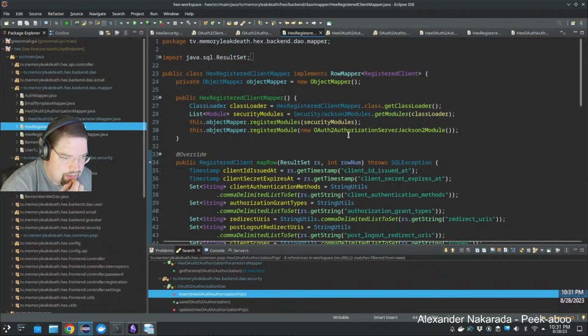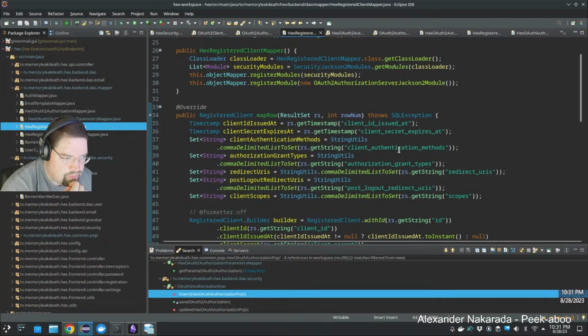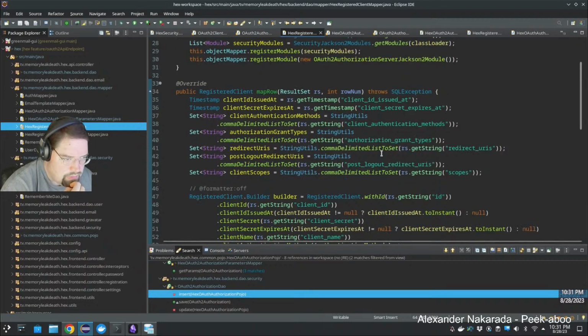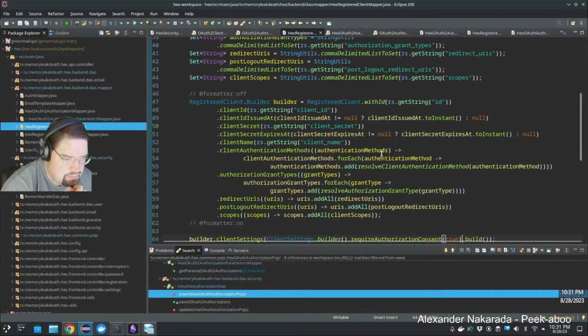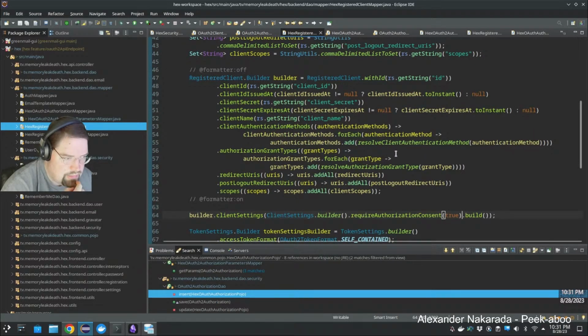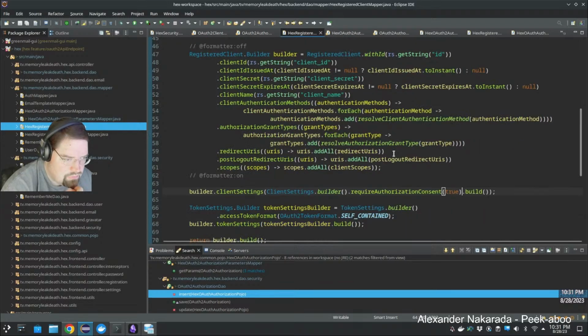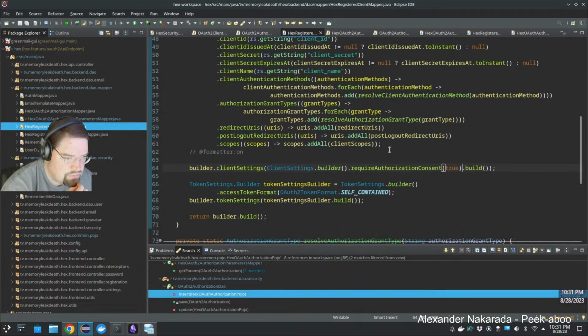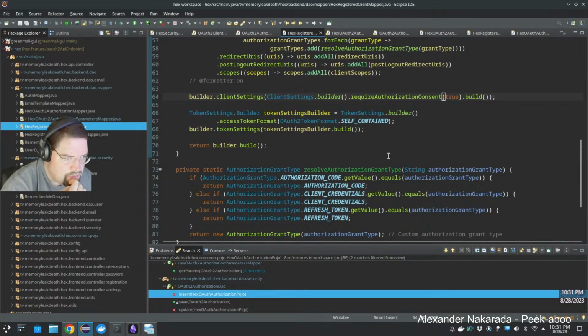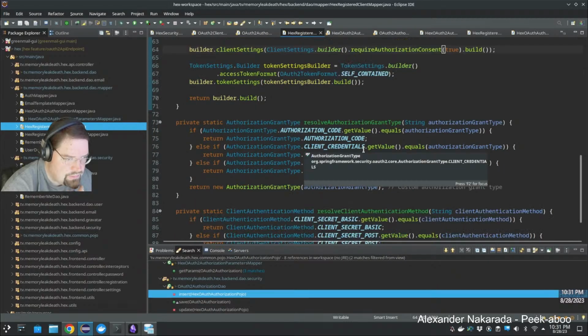There's your client mapper. So map row ID, client secret, client name, user methods, grant types. So self-contained access token formats.